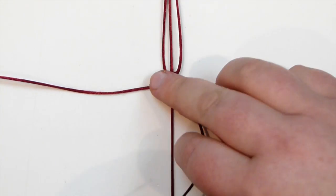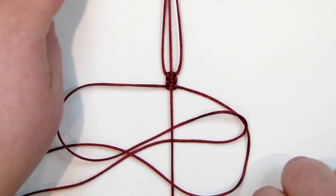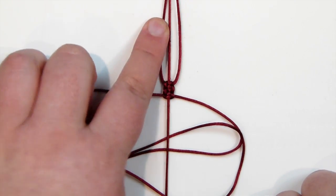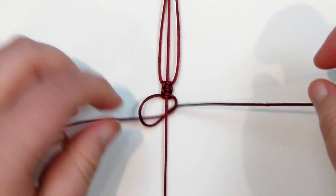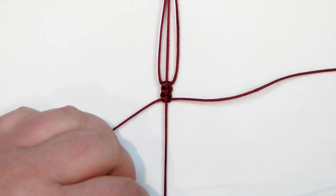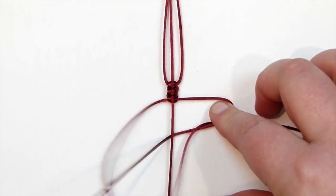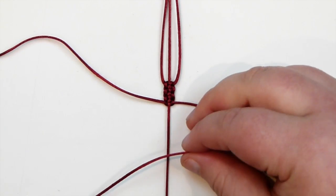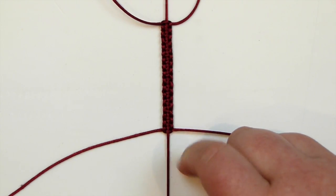So I'm going to make a few on this side, and then when I feel like I'm about halfway there, I'm going to flip my board around and also use the length on the other side to make a few square knots there as well, about the equivalent. It's just so we use up these working cords about the same on each side. So you just want to do this until you have enough square knots to make the size loop that you need. So I've now done a section of it here, and I think I'm about the right size.